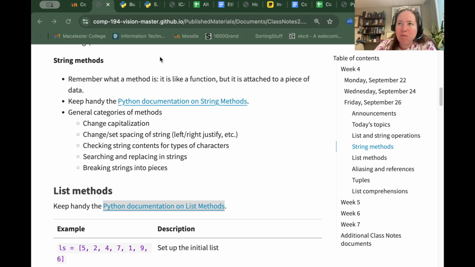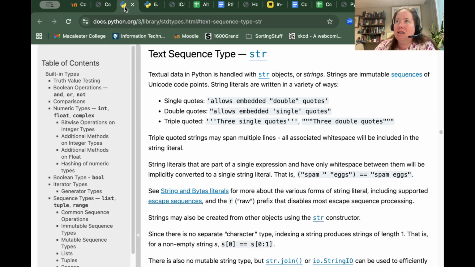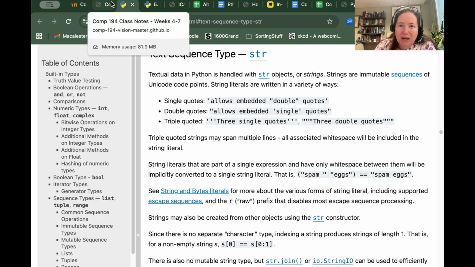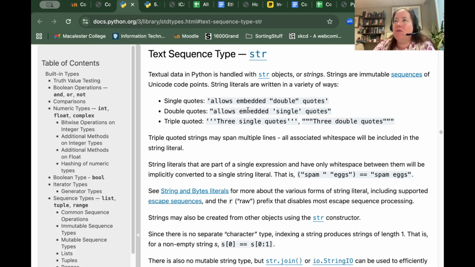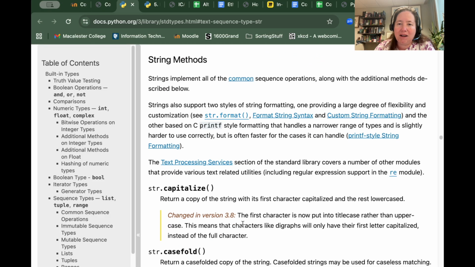All right, I want to look at the Python documentation for string methods, which I have here. And I have a link in my other document to this. So there's a lot of information about strings here. And then there's a subsection about string methods. There are many more methods than we are going to talk about. This is the place to go and find out about them.